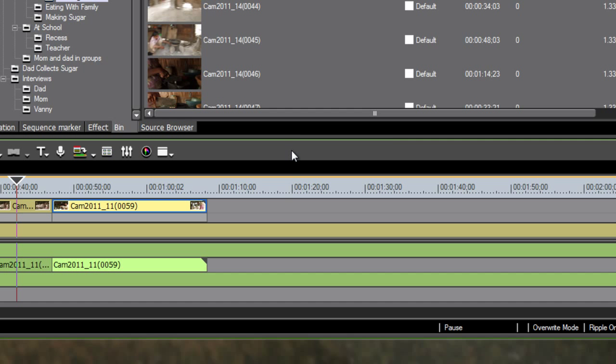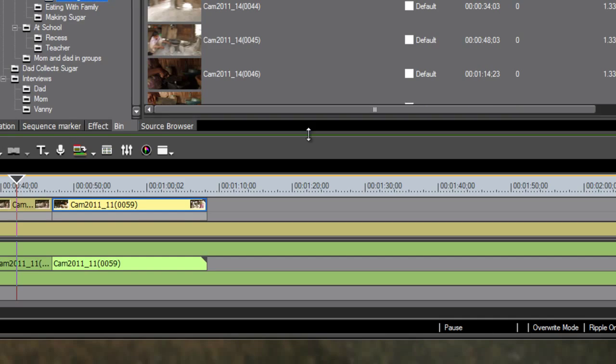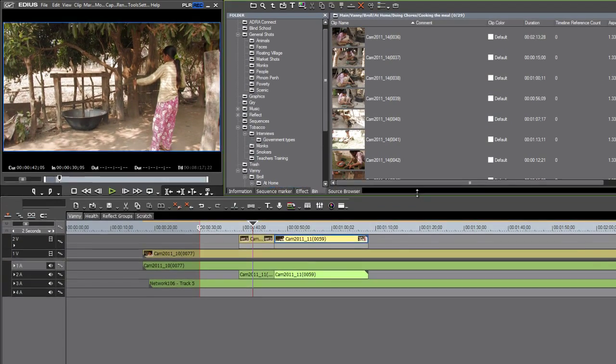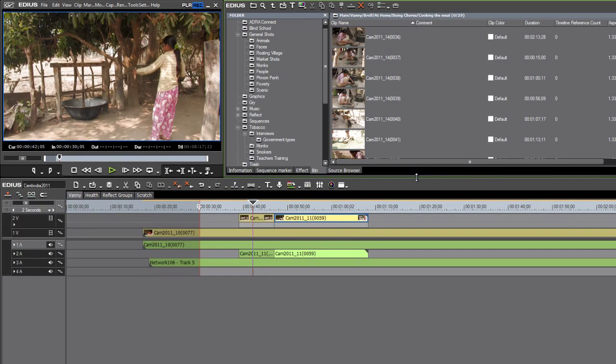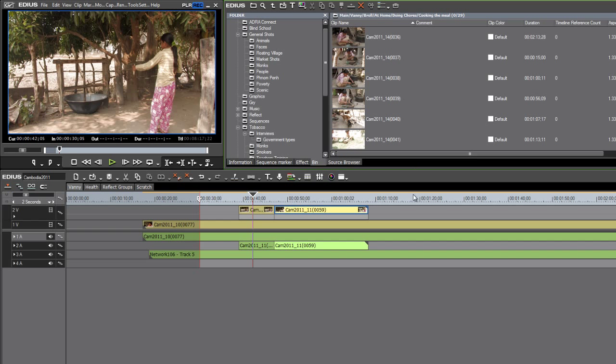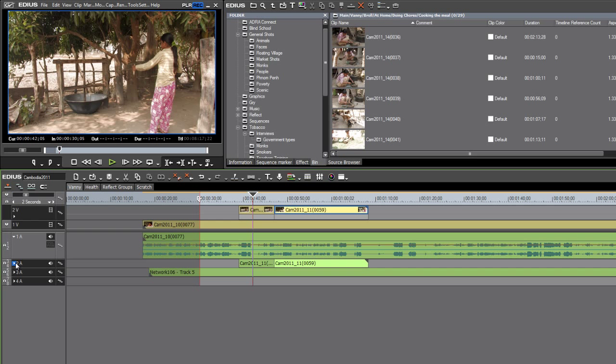You'll notice that your mouse cursor changes from the typical mouse pointer arrow to an up and down arrow. And when you see that, then you can just left click, and keeping your finger down on your mouse, you can just slide that up. And that way you can make your timeline window grow. You'll get less bin window, but when you're actually working on an edit, you want to have a lot of room available in your timeline window so that you can expand your tracks, and we'll show you how to do that.